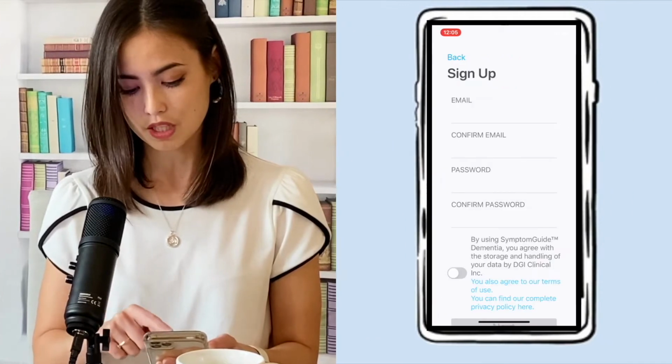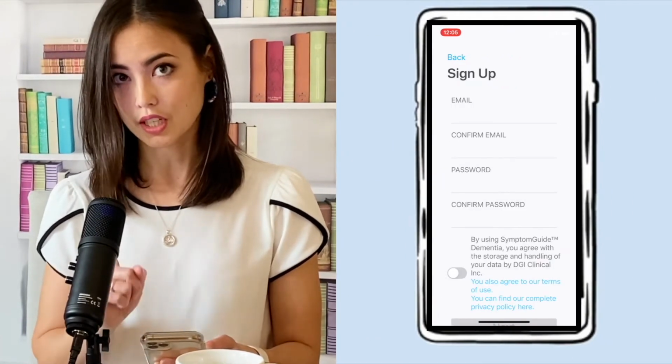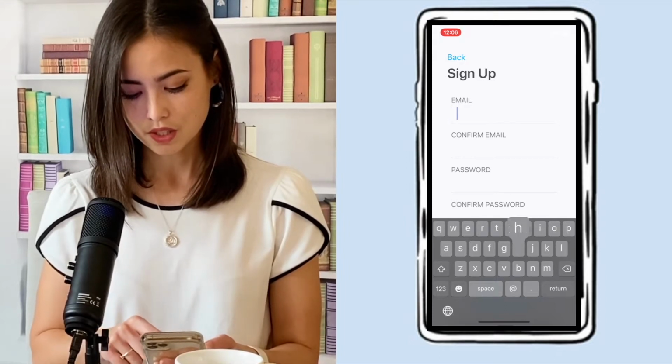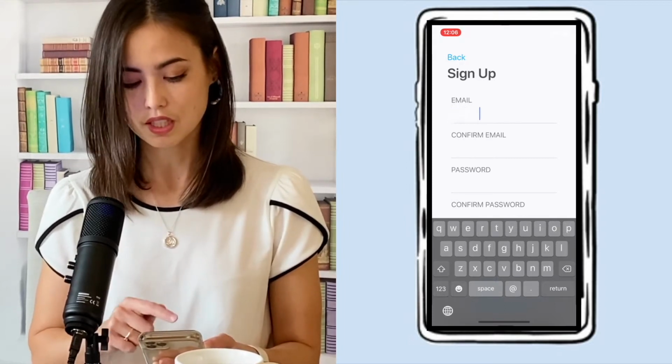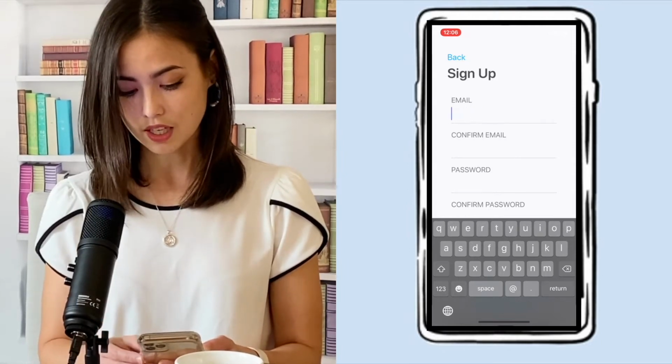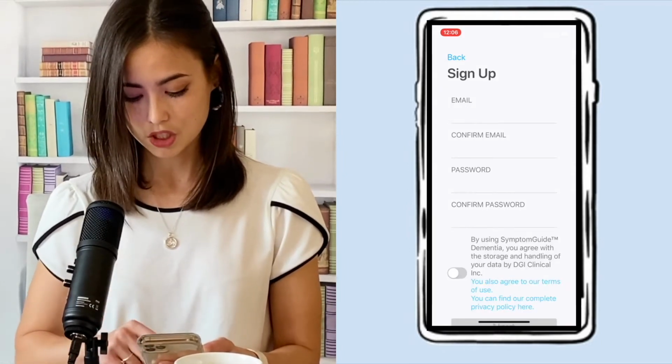The first thing you'll see on the app is a sign up page. You sign up with your email. If you're in dark mode like I am at the moment and you click to sign up with your email, you'll see when I type, the letters are essentially invisible. And that's just because of the phone's light dark mode setting. So we're going to change that first.